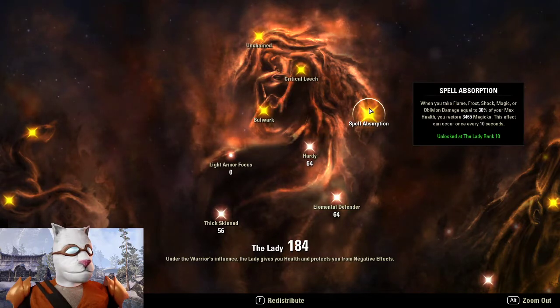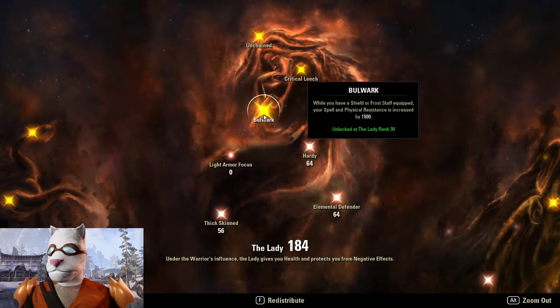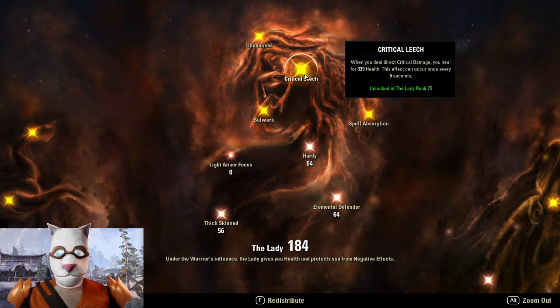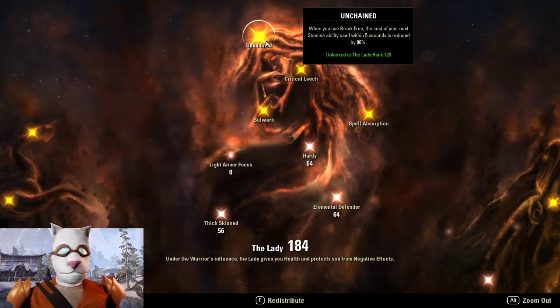Spell Absorption: when you take Flame, Frost, Shock, Magic, or Oblivion damage equal to 30% of your max health, you restore 3465 Magicka. This effect occurs once every 10 seconds. Bulwark: when you have a shield or Frost Staff equipped, your spell and physical resistance is increased by 1500. Critical Leech: when you deal direct critical damage, you heal for 339 health. This effect can occur every 5 seconds. Unchained: when you use Break Free, the cost of your next stamina ability use within 5 seconds is reduced by 80%.